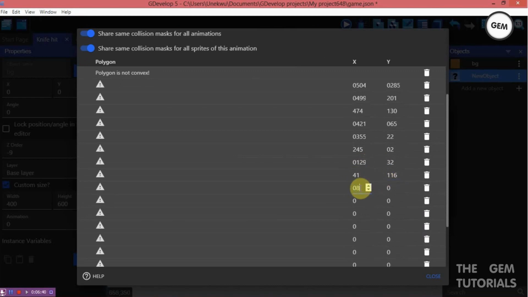Next point 8 and 200. Next point, this is the x position, so 5, and for the y position 302. Next I'll set this to about 40 and 390 for our y.